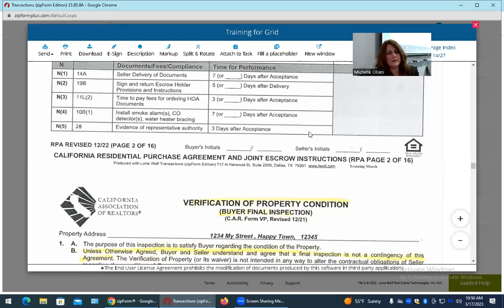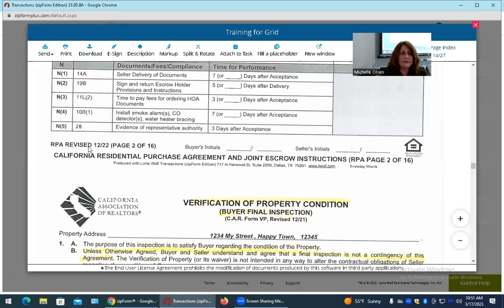So you'll see further in the grid, it can be paid for by the buyer or seller or both, but normally a seller does install these things because they have access to the property. So if the seller agreed to have smoke alarms, carbon monoxide, and water heater braced, and it's not done when the appraiser gets there and triggers a fee, then the seller needs to pay that fee.